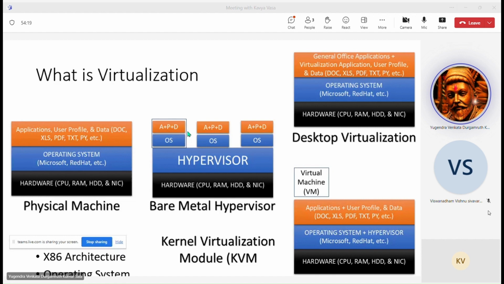And always keep a check on the computing resources, which are your CPU, RAM, and hard disk space. The CPU is optimally utilized there. Not only CPU, RAM, hard disk, and network, everything is optimally utilized in virtualization because of a technology called thin provisioning. Please make a note of this. It is very, very important. It is called thin provisioning. THIN. Thin provisioning.